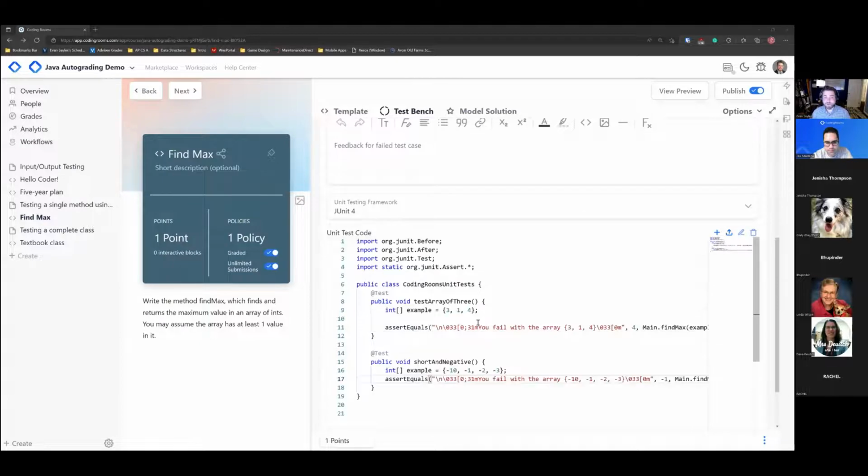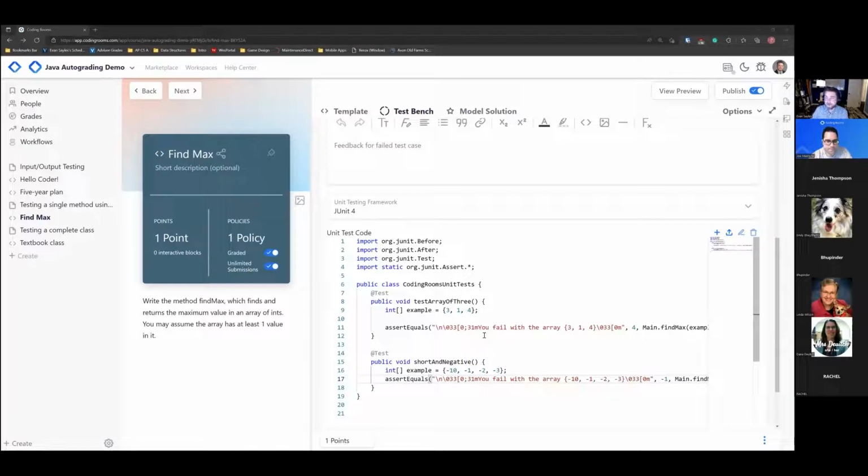You could modify one of these tests to do a for loop that runs 10,000 times, generates an array of a random length and fills it with a random series of numbers. And then you change the autograder output that way. That makes it really hard to predict what's going to happen. So, a little bit of randomness.